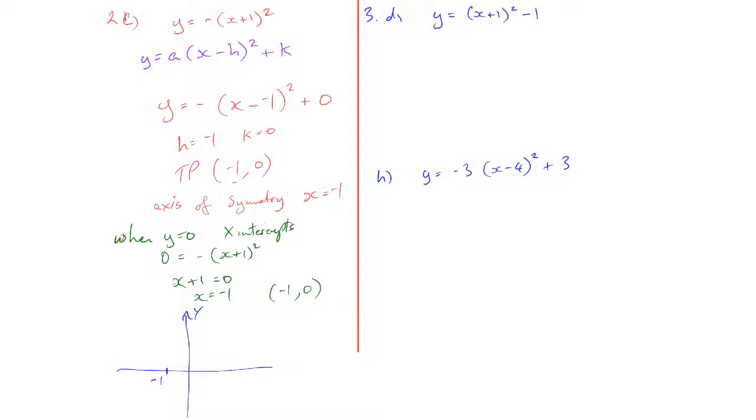There's the y-axis. There's the x-axis. We have a turning point, which is at -1, 0. It's negative, so it's actually sad. It didn't ask us to find the y-intercepts. If I expanded the brackets, I would find where it crosses there, but I don't need to because it hasn't asked for it. The axis of symmetry is x equals -1, and there's a sketch of that graph. Two more.